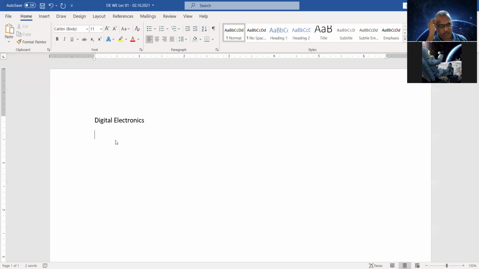Okay, when it comes to digital electronics, I mentioned that this may be the easiest section for you. Most of the time you might have certain experience with digital electronics from your A level studies, and in addition, sometimes you might have a personal interest in electronics, like making circuits.